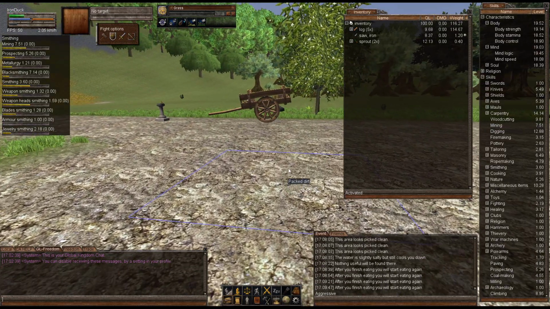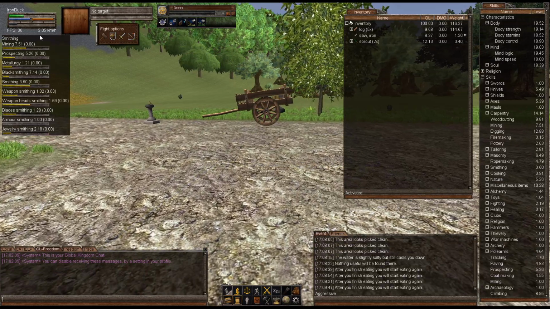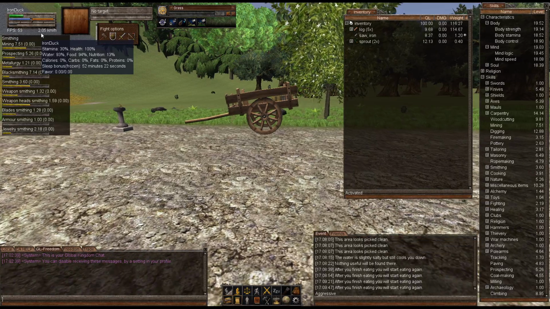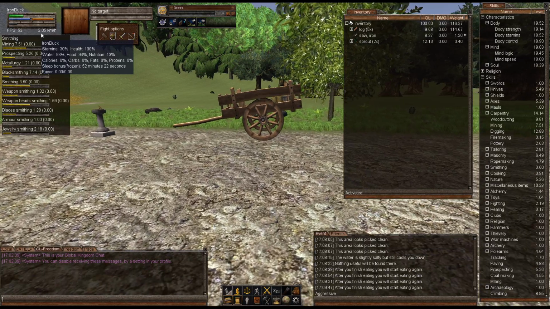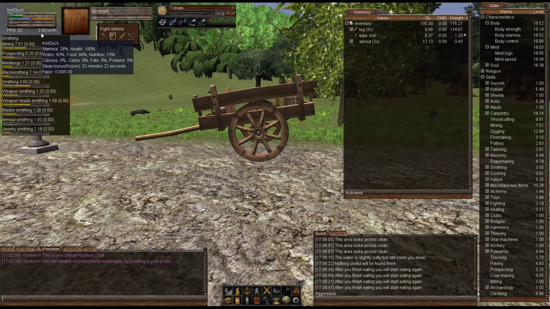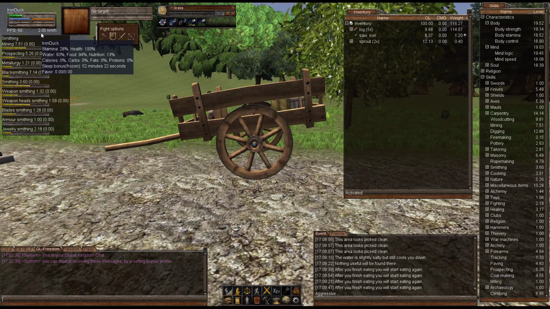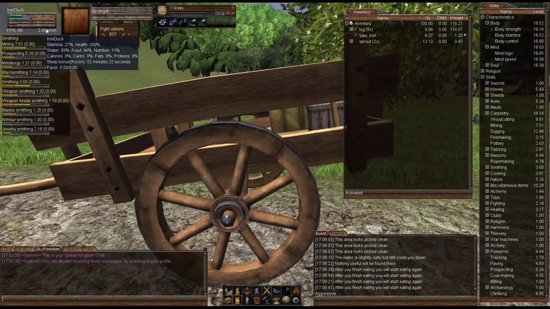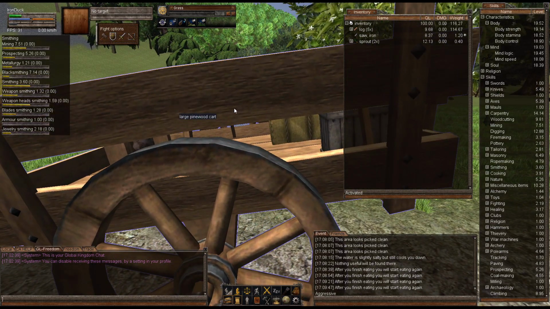Okay, now we're going to move a little bit faster. If you watched the previous episode, you know that when I was pointing out paving in, I think, two episodes ago, packed dirt, we were moving at 13. Well, with this much weight, we're only moving at 2 kilometers per hour.